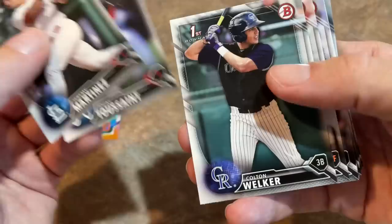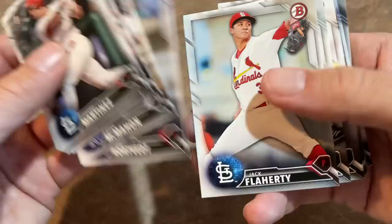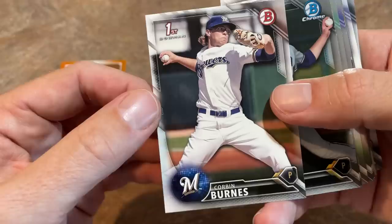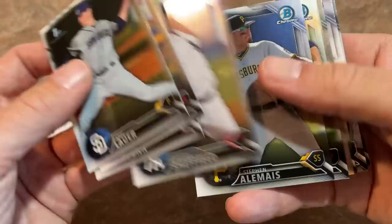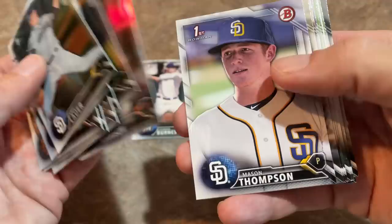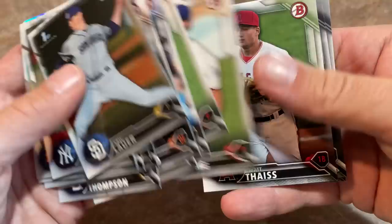Let's see what we've got in 2016 Bowman Draft. I think Alex Kirloff has a first in this, and I think Pete Alonso may as well. I thought that was going to be Kirloff for a second when I saw the Twins logo. Very nice — Corbin Burnes' first Bowman card. That is a good one, guys. I think he is going to win the Cy Young Award this year — it's going to be really close between him and Max Scherzer. Put him on your radar if you haven't picked up his rookie cards yet, grab him while they're still affordable. There's Justin Dunn in his Mets uniform before the trade to Seattle, James Kaprielian in his Yankees uniform before going to the A's. Corbin Burnes has been the best card for my money in here. Heath Quinn, Ryan Cordell, Brett Phillips, Dakota Hudson first, Matt Thaiss first.